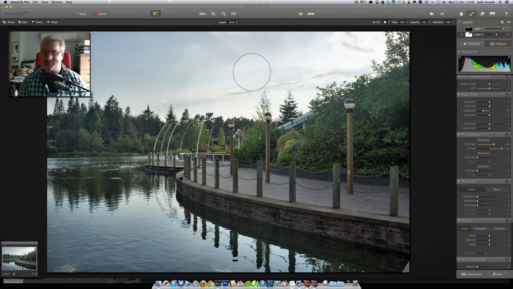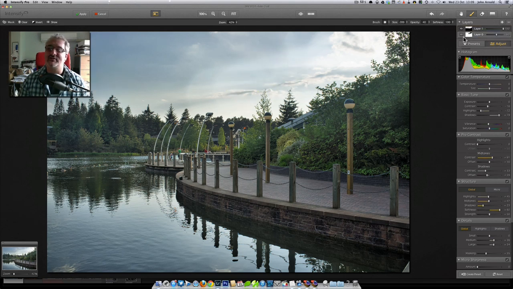That's pretty good. Let's make our brush a little bigger and paint that in some more, and I'm just going to paint the whole sky, and I'm doing it with the brush so that I don't affect the greenery here, and I'm just painting, layering that in a little bit, and that's starting to look pretty good. I like the darkening that we're getting in the sky there.